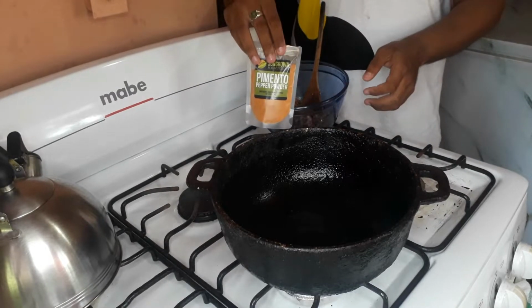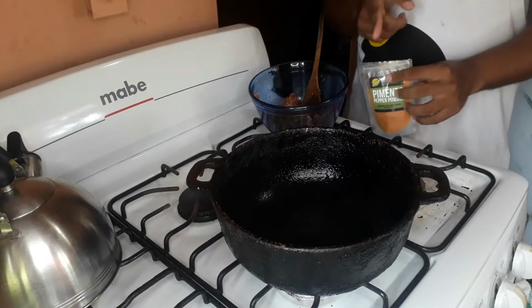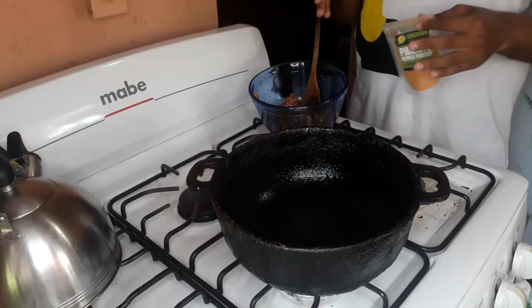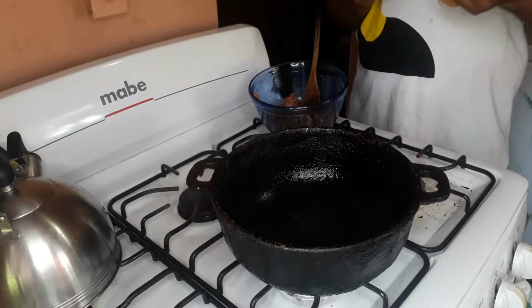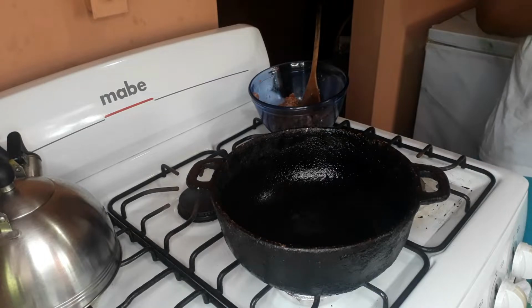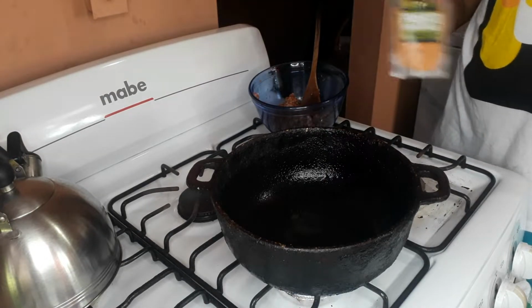So this one we'll be doing first is the pimento pepper. So we'll add this to there and cook it, and of course I'll show you all how I do that, and then I'll just skip to cooking the rest. And yeah, we'll come back after to assemble these, and then I'll create the garnish for them, for the toppings then. So yeah, first one we're going to be doing is the pimento pepper powder.